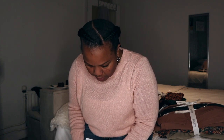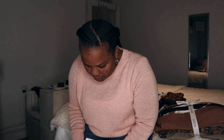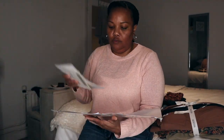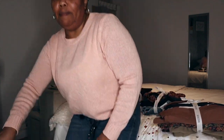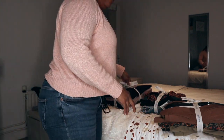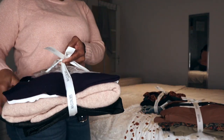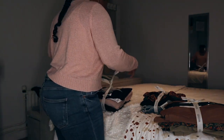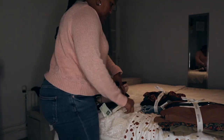And what are the items for the first set? She said is a set of skinny jeans, blah blah blah. Anyway, this is your pack and return. If you don't want it, you pack back, you mark off what you're keeping, what you're not keeping, and you send it back. So let's try on some clothes, y'all. I want to start with this one because this looks like the least bit. So let me see what all we got here.